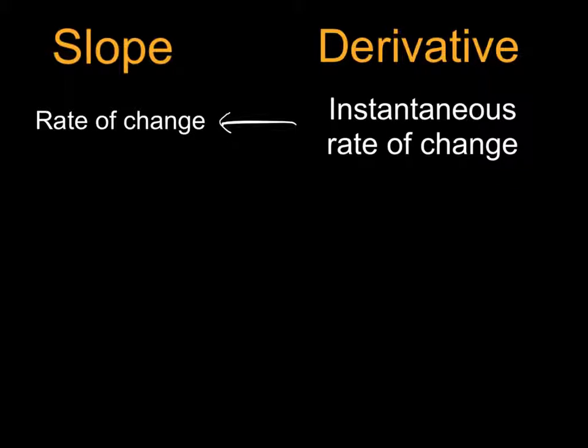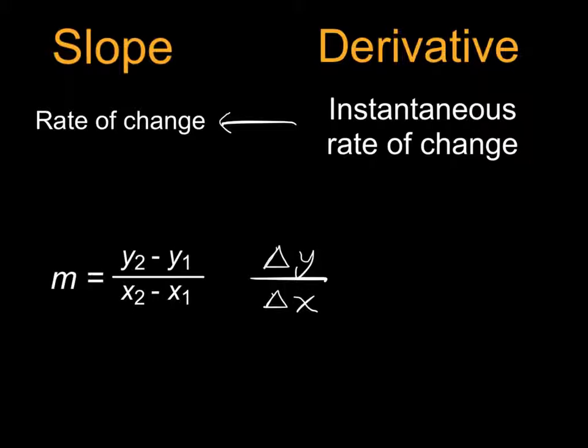So one of those connections that we wanted to draw here is between the notation that's used for derivative. So let's start with the slope formula. So we have the familiar slope formula. We have the change in the dependent variable as compared to the change in the independent variable. And a lot of times this would be written delta y over delta x. And in that case, what we're dealing with is a finite change in y and a finite change in x. Now with derivatives, we have this common Leibniz notation of dy dx. And this dy and dx is representing an infinitesimal change in the dependent variable divided by an infinitesimal change in the independent variable. But notice it's still keeping that familiar shape and idea of slope.